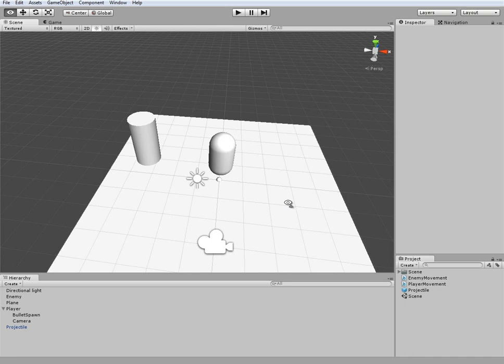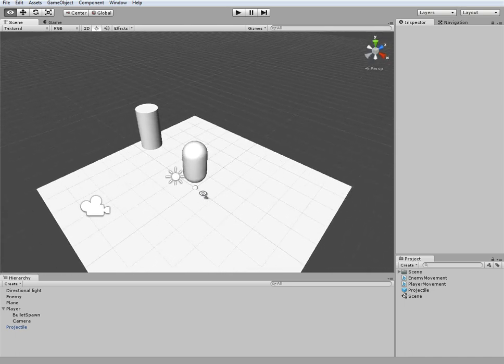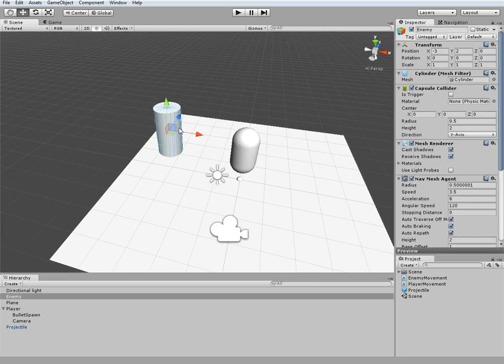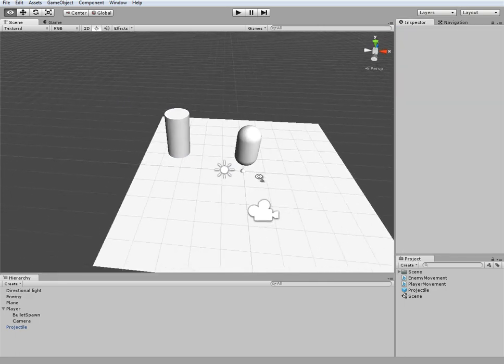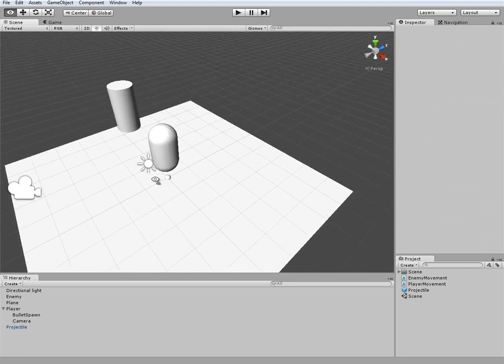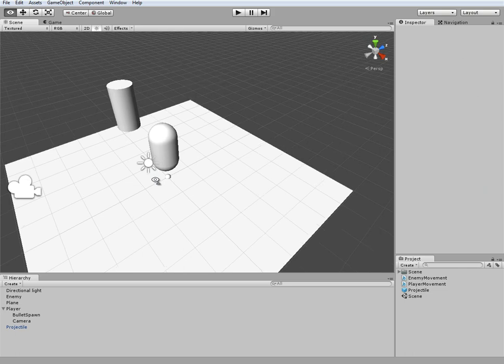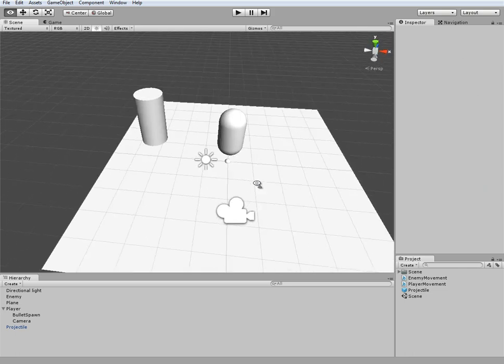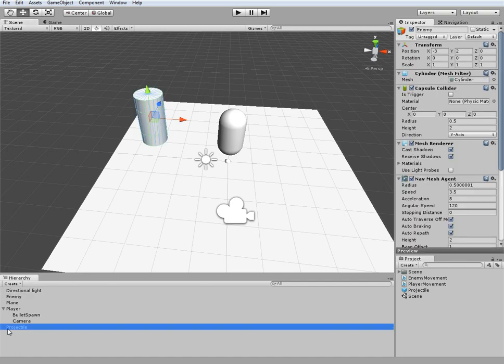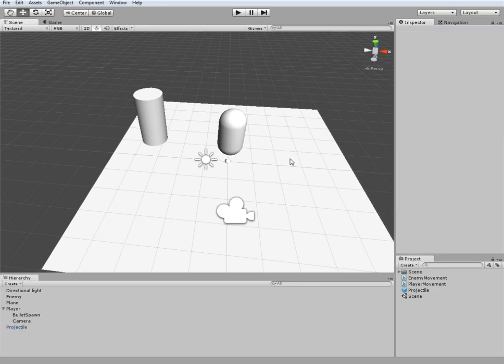quick tutorial. So in this episode, I'll be covering how to kill our enemy right here. So if you've been following the series, you should have something similar to this, or if you're going your own way, nothing like this whatsoever, but the same basic idea. Anyway, so let's get started. So obviously we're going to be killing this guy with our projectile. So we're going to go ahead and get started.